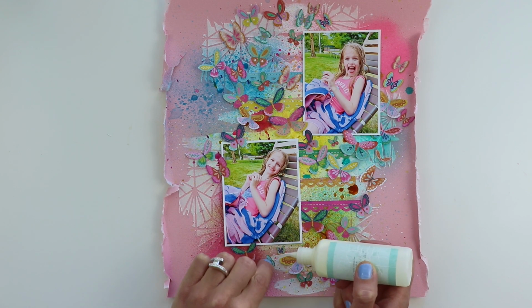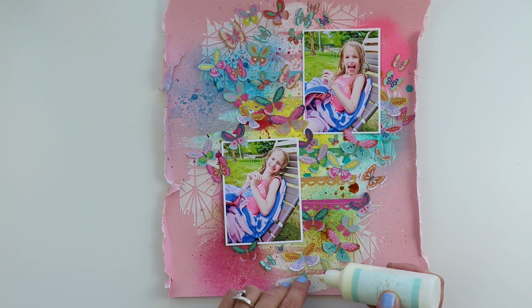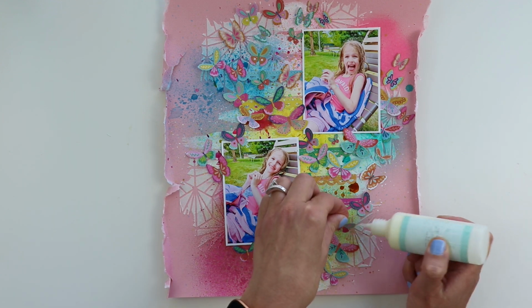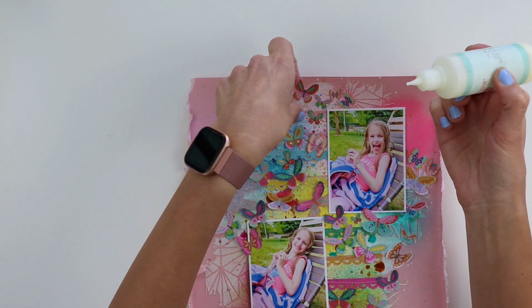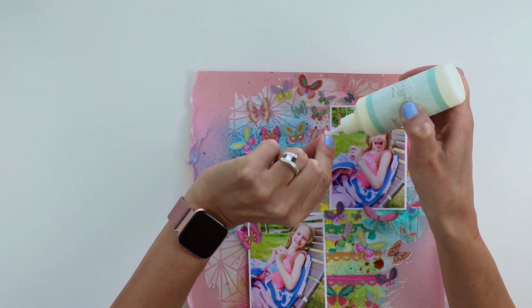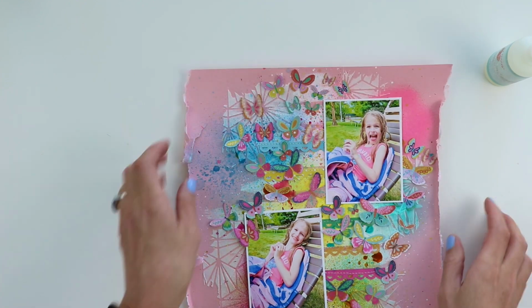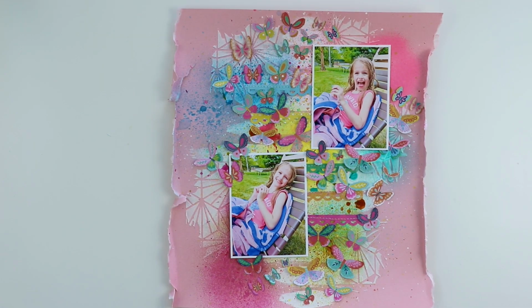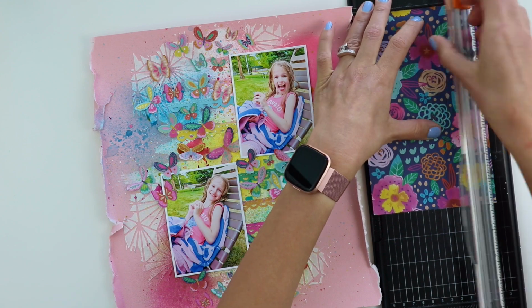And once I like the placement of the butterflies, I will use a little dot of liquid glue to attach them in place just on the back center of the butterflies, because I want the wings to be able to bend up so that they float off the page. It's like real butterflies are taking flight. This liquid adhesive from American Crafts, the brand is called Sticky Thumb, and it dries super quickly. None of the butterflies fell off, so I knew I had them all glued down.